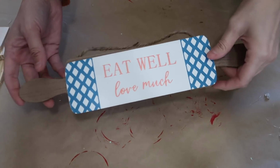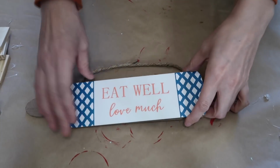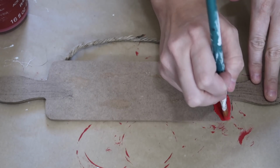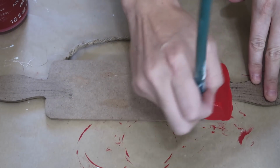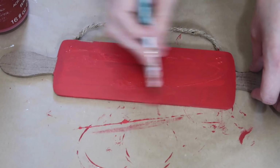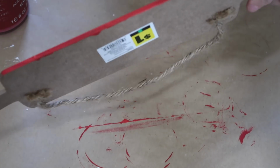Next one, I just picked up this little rolling pin from Dollar General over the summertime or spring. I've had it for quite a while, maybe even last year, and the top part just came off really easy, and I just went back in with that red crimson color by Waverly. I just really like this color for Christmas. I use this a lot in this video, so I probably don't have to say exactly what color I'm using every single time. It is definitely going to be this crimson color.